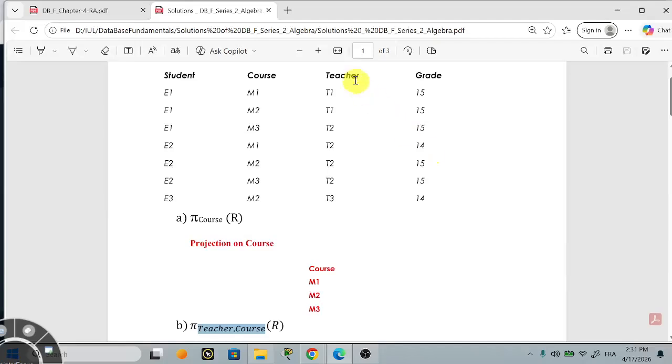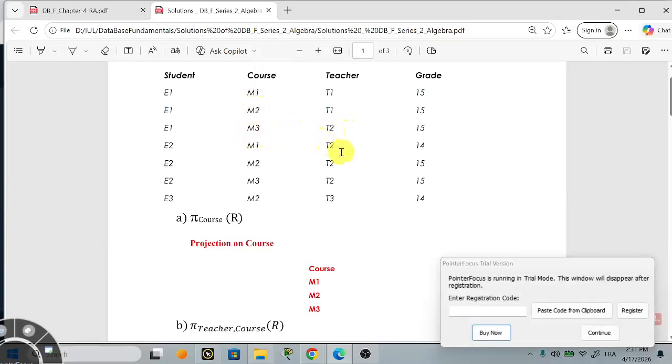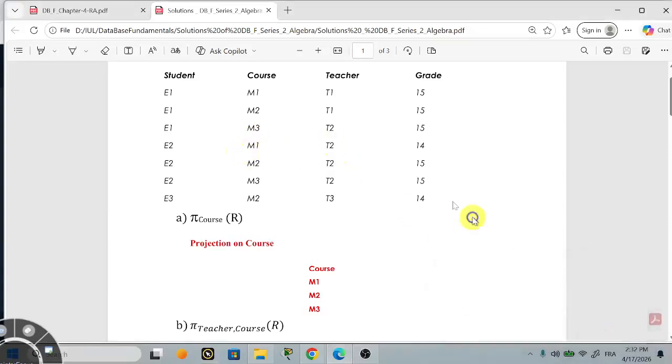As an example, T1, M1, T1, M2 is not yet duplicated. T2, M3 is not duplicated. T2, M1 is not duplicated. T2, M2 is not yet duplicated.